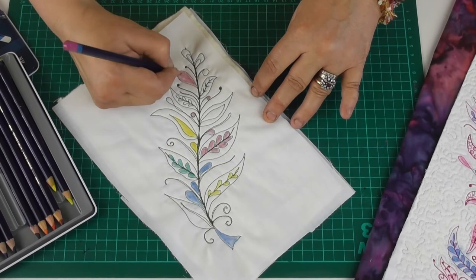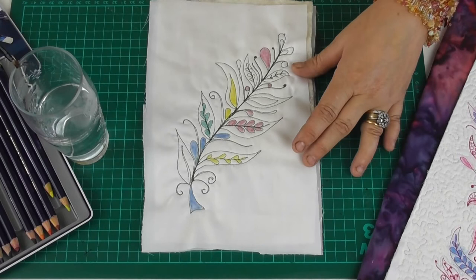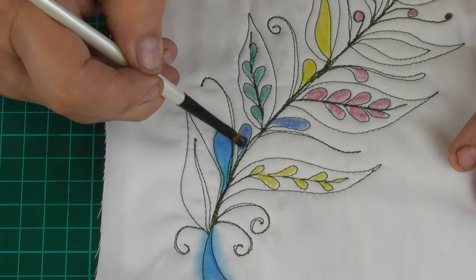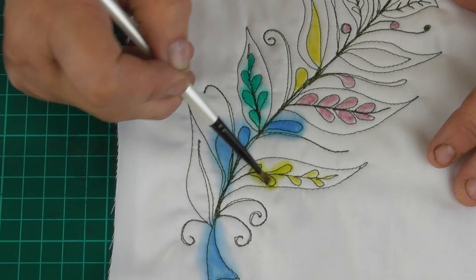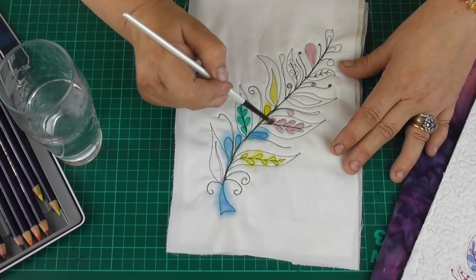I got to that point and thought, I now need some water — and I didn't really know how much to apply, so I just went for it and popped it on. Just look at that — it bled outside my lines, which I really rather like. Then of course I added more water thinking I'd encourage it to bleed further. Doesn't that look lovely — I was quite impressed! You're sort of diffusing the color further afield and you've got no control over how far it spreads. Certain colors spread further than others, and it's rather nice to be so random about it.